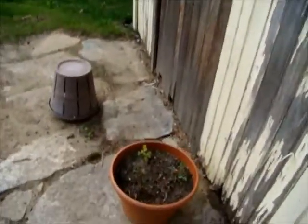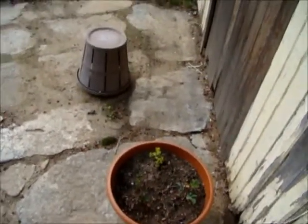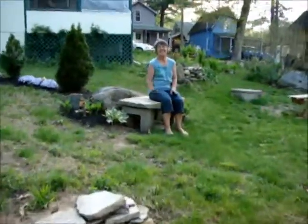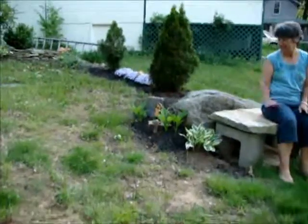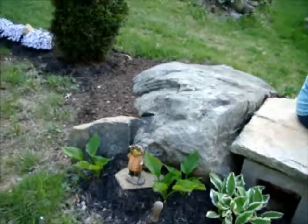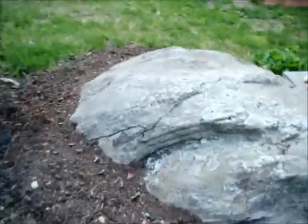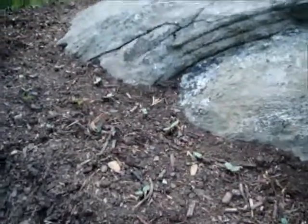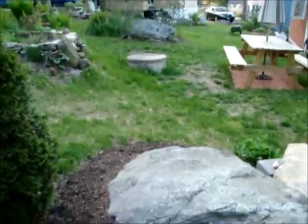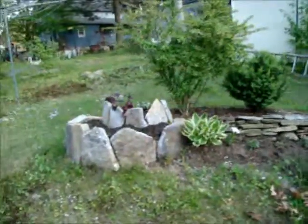This is a rose bush that I transplanted from mom's yard — it's growing nicely. There's June, my turtle that catches the rain. June is the name of that lady. Those are the beginning of sunflower seeds there; when you come up in August they'll be ten feet tall. It's gonna go halfway around that rock there, and here's the little back area that I garden in.